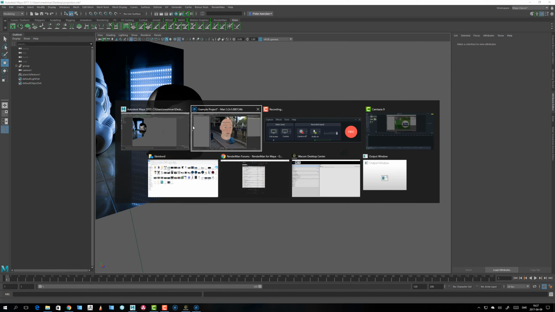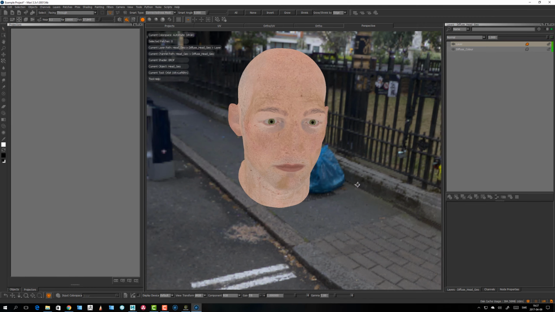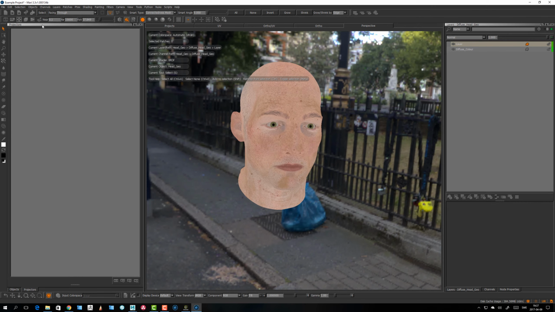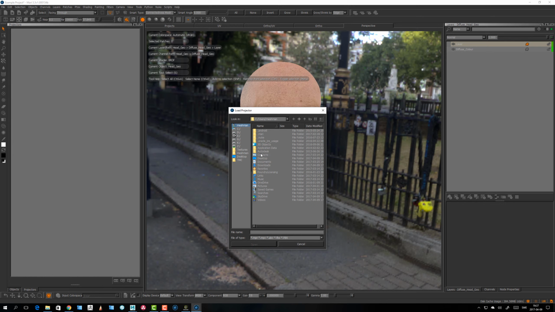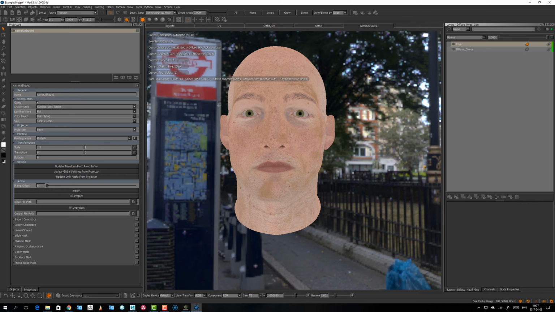So let's jump into Mari. There we go. Under the projectors tab, let's import that camera now. We can go for this button, load projector. We can just right click and say load projector. Go to my desktop. Okay. So there we go. And now I have a layer here on top of this one.